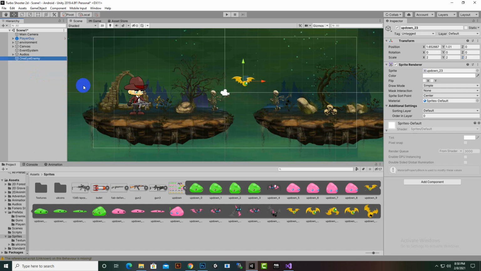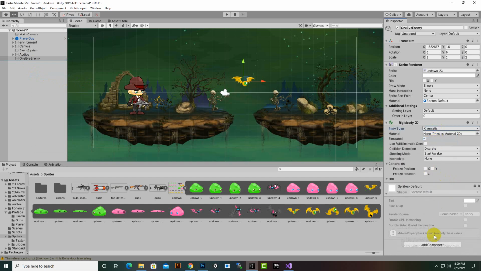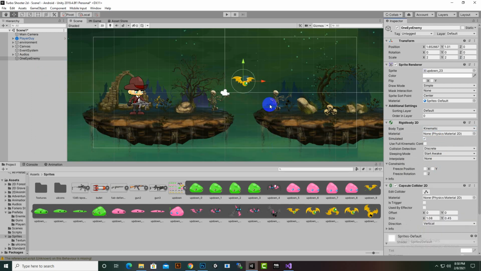We will add a Rigidbody 2D component and make it kinematic. We will also add a Capsule Collider 2D and make it horizontal. Also we will make it a trigger, because sometimes we need it to move inside the ground as well. That's why we are making it a trigger.